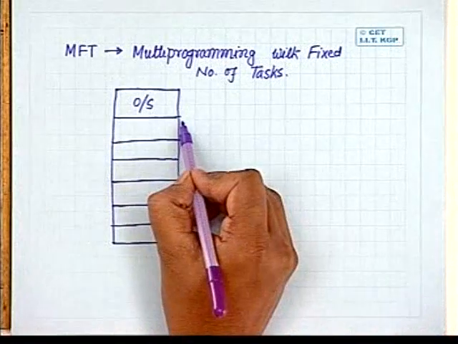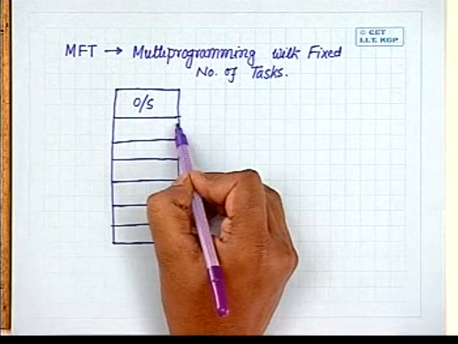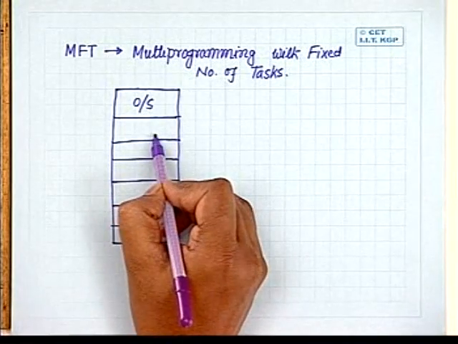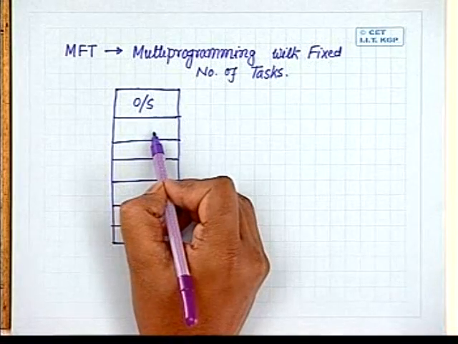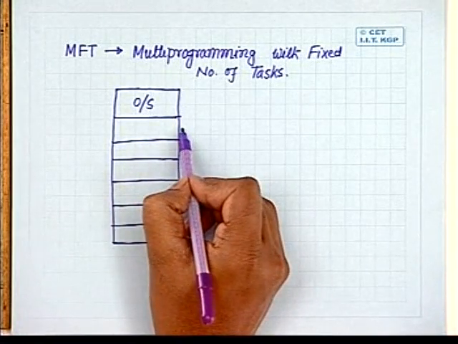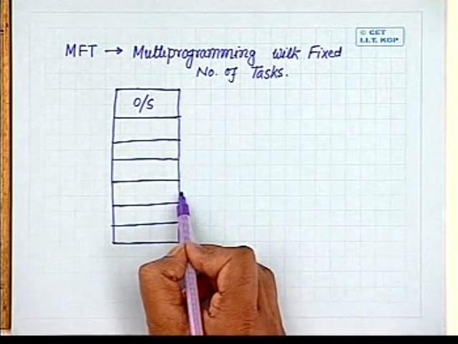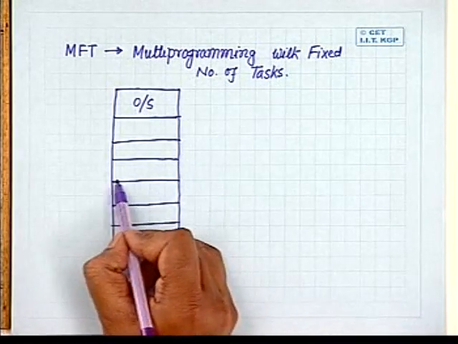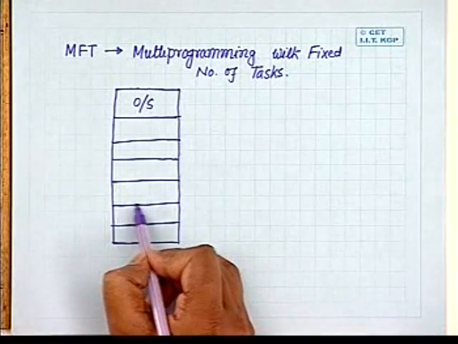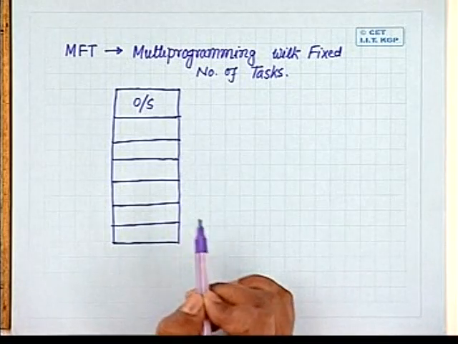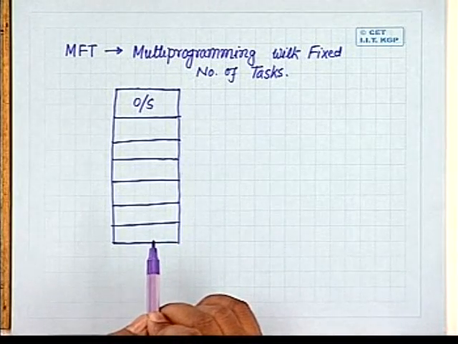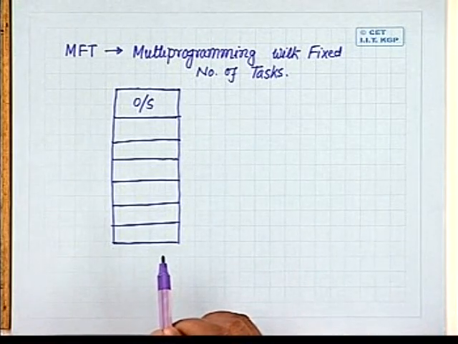Okay. So in this case, switching over from one job to another job is simply changing the instruction pointer content. Suppose earlier the instruction pointer was pointing to some location in this area. That means this is the job which was active. A job containing content in this partition was active. Now if I change the instruction pointer from this location to this location, in that case the job content within this partition will become active. I don't need any extra swap in or swap out operation. So the system becomes very fast.